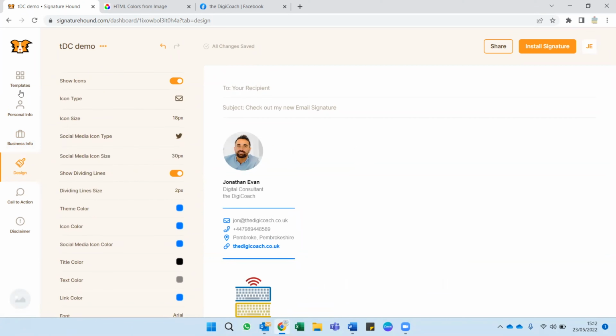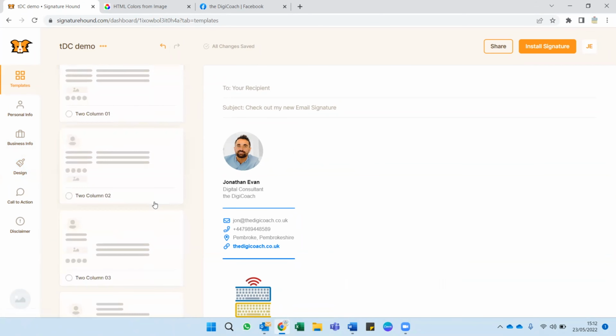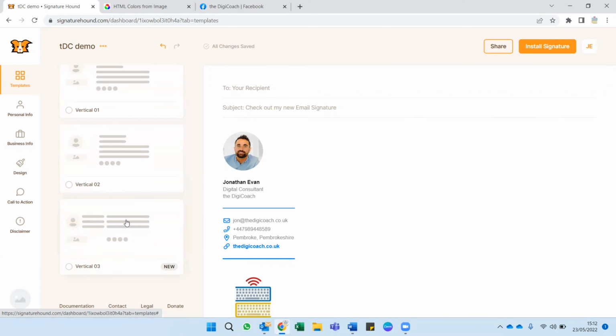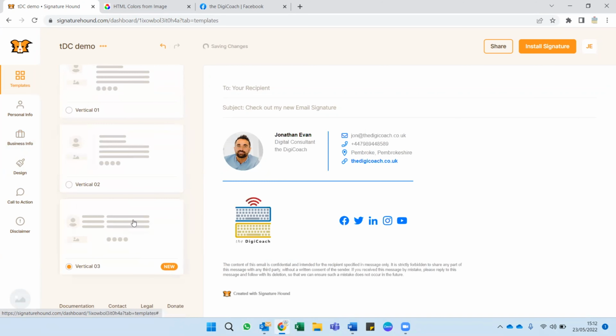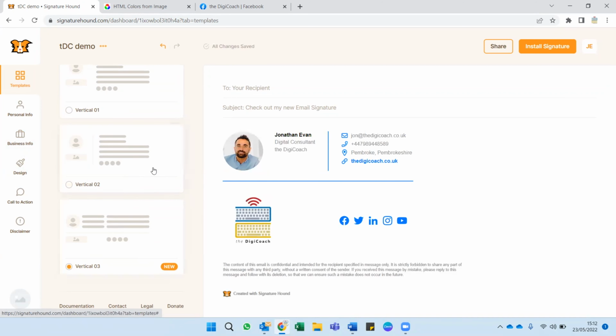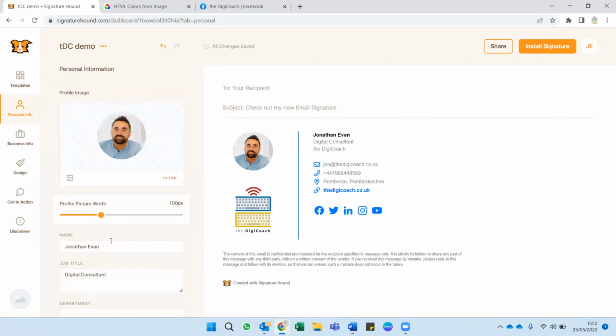Before we do that, I'm going to go back to the templates because my content is on there. I can decide on a layout. The one column looks great unless you've got a picture of you and your logo. You might not want a picture of you, so therefore the one column idea would work. You also need to spell your name right, just noticed that. So if I scroll down, I'm going to choose one of the vertical ones, and this one now is showing a couple of options. I quite like the look of this one here. Have a play with it. Ultimately it's your signature, and you can always come back and change it.